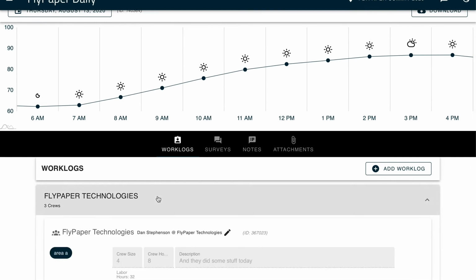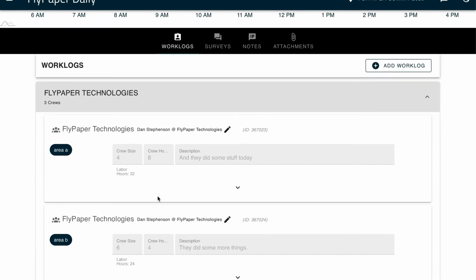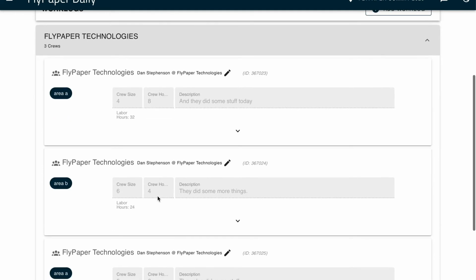Here in the work log section, we group work logs by what company has authored them, because we understand that there could be different work logs for the same subcontractor, just different crews of that subcontractor doing different types of work. We accommodate that. Also, you might want to separate out your work logs by tags and use tags to help group that information together in the report. You heard Jason Mead and Zach Pung both speak about the tagging functionality quite a bit, and it's really proven itself to be useful.